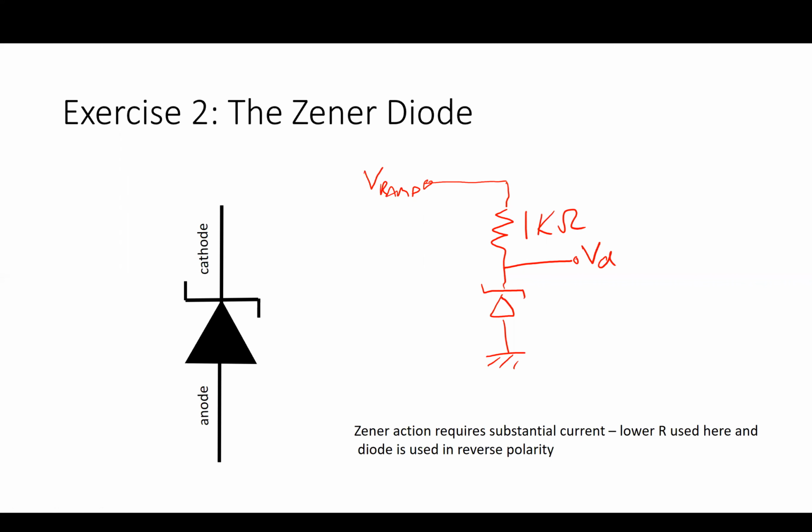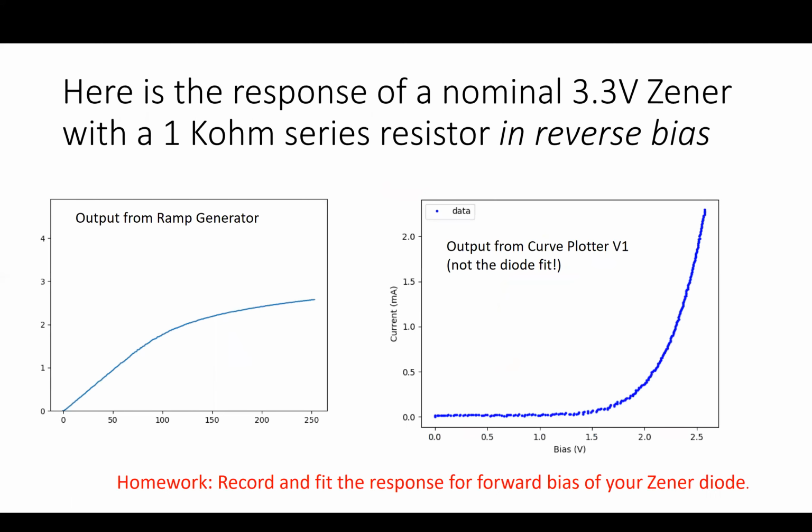I just don't want to drag too much current out of my Arduino with all the other things I've got loaded up onto it. So I'm going to cheat and use a somewhat bigger resistor and get a somewhat poorer Zener response. Once again, the Zener diode is used in reverse bias and will break down in reverse bias. And if one has a small enough resistor, you can look at a Zener diode data sheet. It will give you an essentially constant value of voltage as you put different loads on the diode.